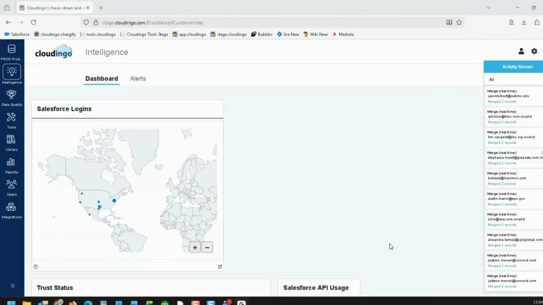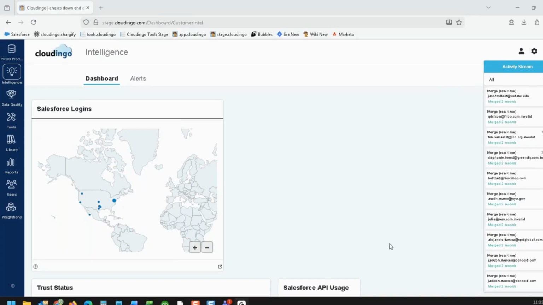You can import data. You can use integrations for the data that's flowing into Salesforce and do some data management that way. So again, Cloudingo typically has focused on the data itself, but with Cloudingo Intelligence, we have started thinking a little bit more directly about the Salesforce instance itself. It was designed to provide you with a quick and easy dashboard way of monitoring the health, the status, and the security of your Salesforce instance. So not so much about the data, but more about Salesforce itself.